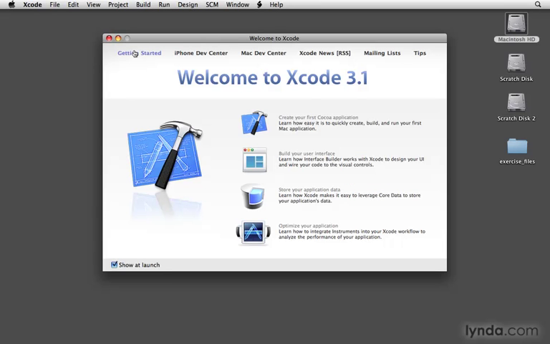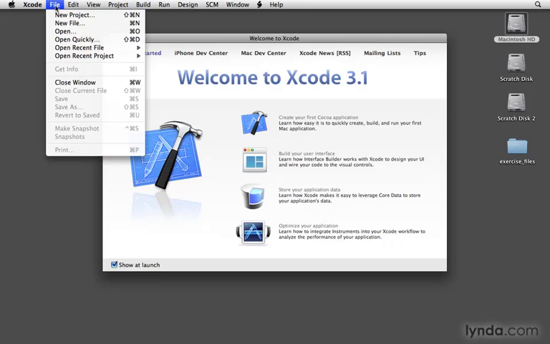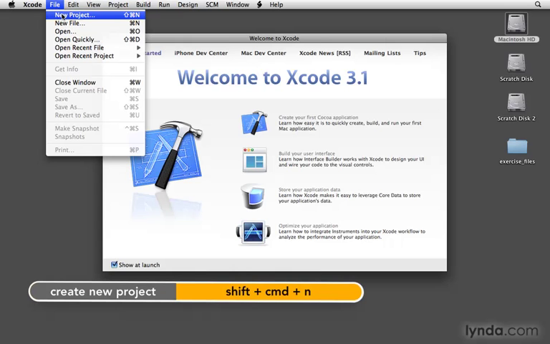But at its core, Xcode is there to organize your applications. It groups your applications into what it calls projects. Projects are just a way of grouping a bunch of files together and giving them a name. When you create a new project in Xcode, I'm going to do one now, select New Project from the File menu. Again, be careful to do New Project, not just New File. So it's Shift-Command-N if you like your shortcut keys, rather than just Command-N.